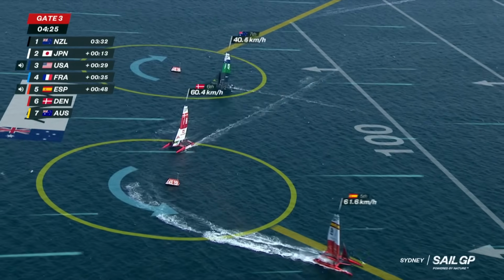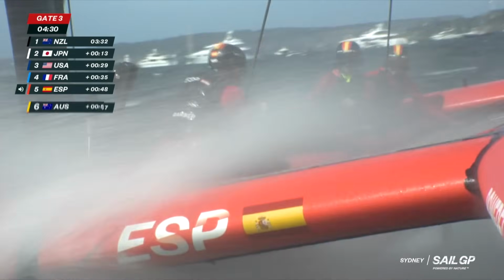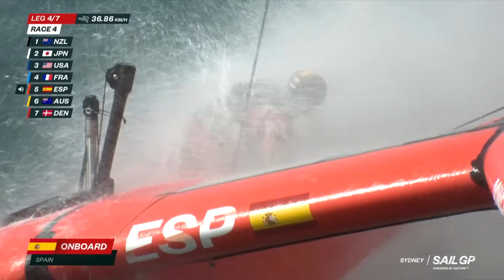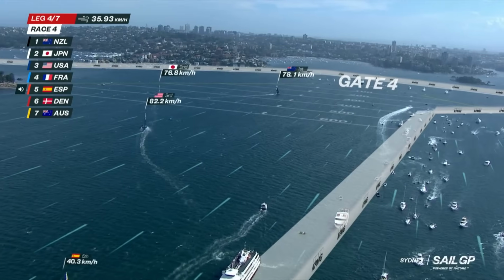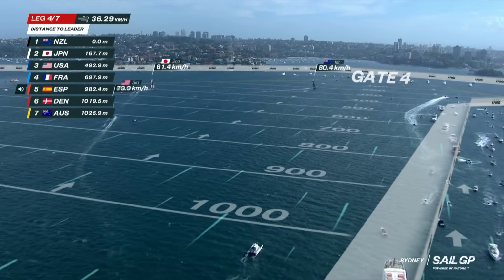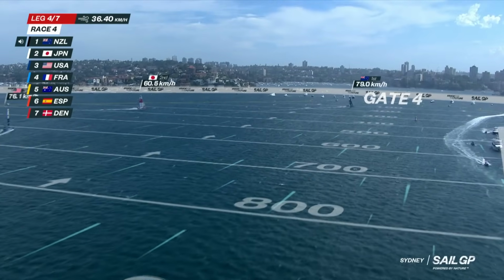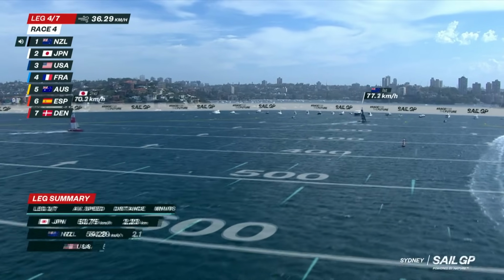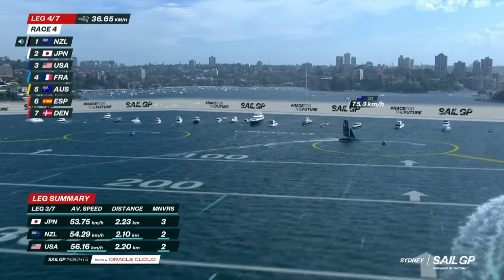Oh, it's a big splashdown for the Spanish there and Phil Robertson. A bit of a messy rounding, but you can see, look, we're on board. What a shot it is there. The water in the faces. Hard to see what's going on. It's a bit messy on board the Spanish boat today. Pressure back on them, leading overnight. So Phil Robertson and crew, who looked so good yesterday, not having their best race here. They currently sit in 5th place, and this from a team that in race 1 yesterday got a 1st. In the 2nd race, they did quite well, finishing in 2nd, and in the 3rd race, they finished in 3rd.